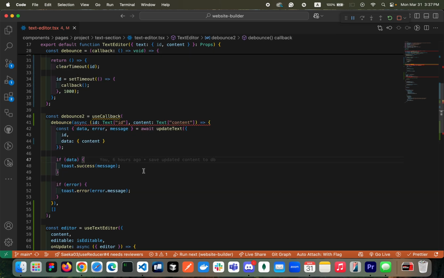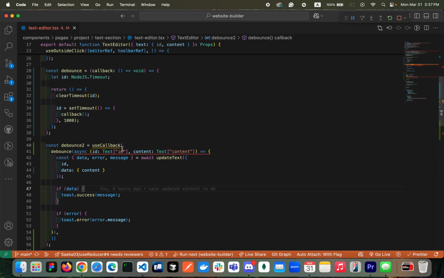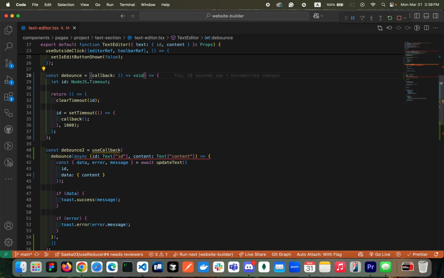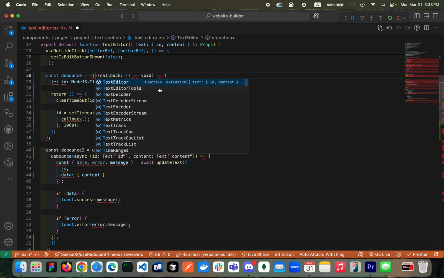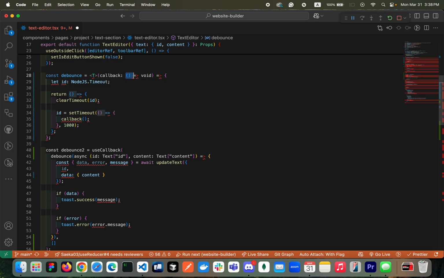But here we now start to have type errors, right? This callback that we are passing here, we needed to make this parameter dynamic. So that's why I'm going to accept a generic type that is T, and this one will be T, okay?